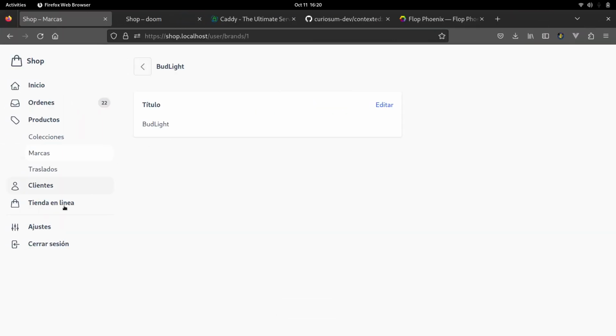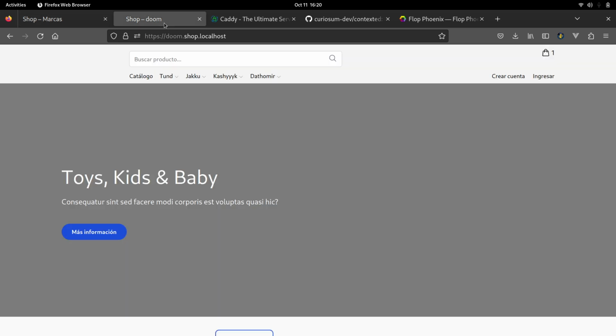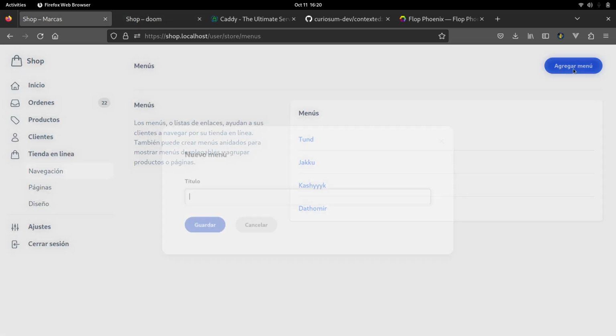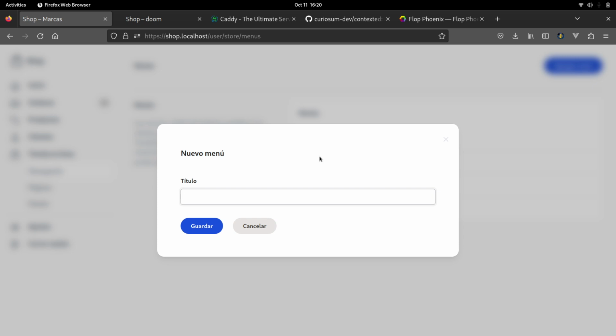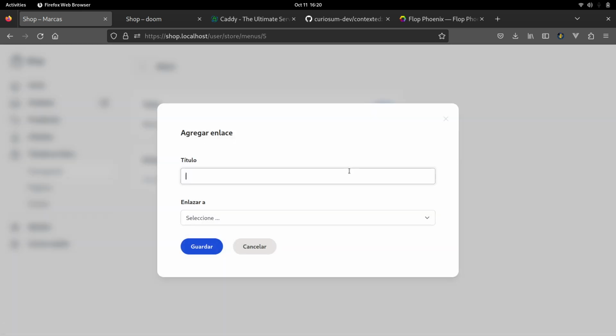Yeah. So, and maybe for complex forms, I am using LiveView components. In this case, for example, let me open this section, which is a section where the user can create menus. For example, let me create a menu, I don't know, about. Okay, and I can create in this section different menus.